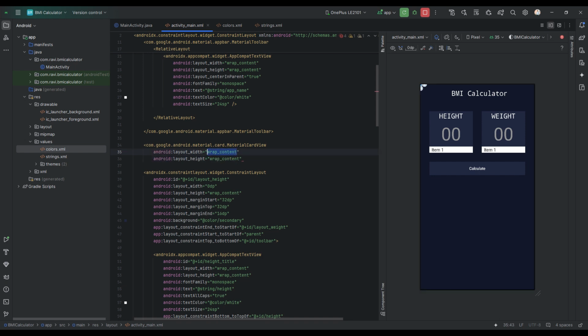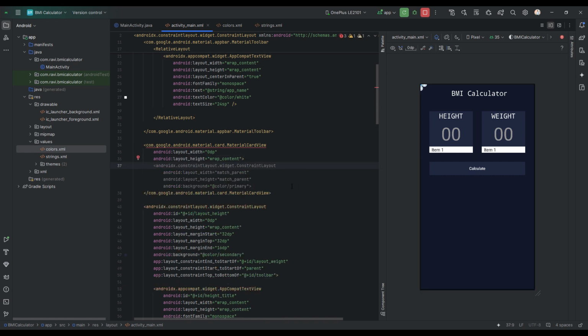So for that I'm going to use card view. So this card view is going to give them nice rounded corners, and we can also create a shadow effect as well.